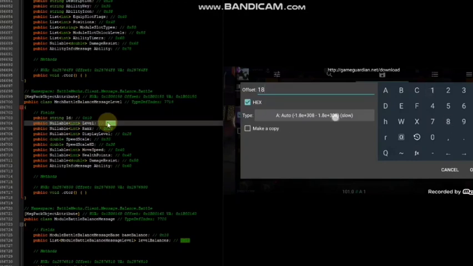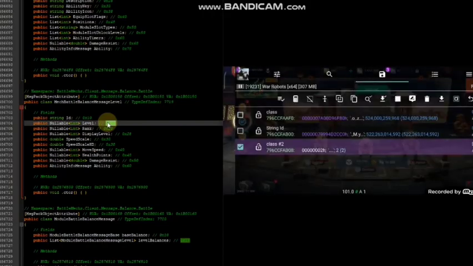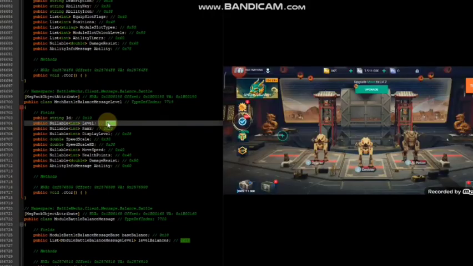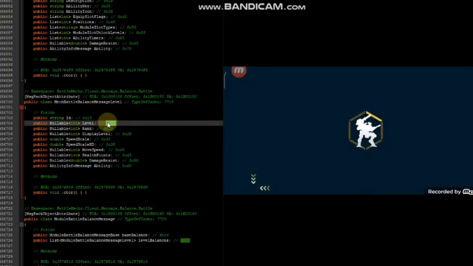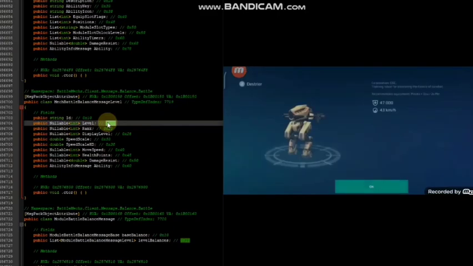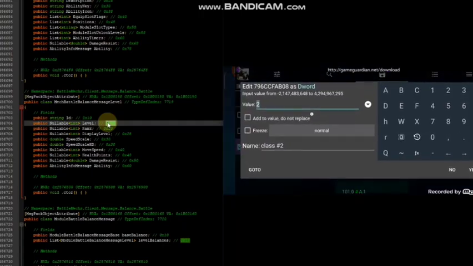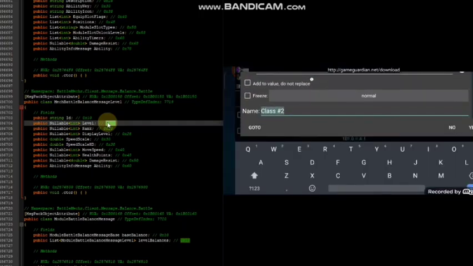Since it's not a pointer, you can do level, where level is 2, and it also makes sense. You can see our robot level is 2, Destroyer level 2, so that kind of shows already that we are on the right track, and we can just continue this process.